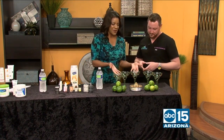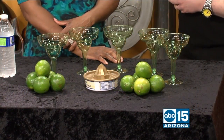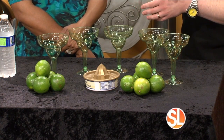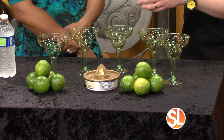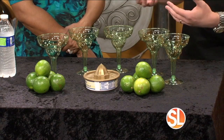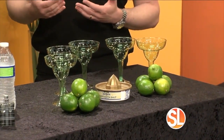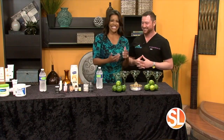Okay, what is margarita rash? I love the display that you brought, but what is that? So margarita rash is a fun one. Classically it occurs after you make margaritas. When lime juice touches your skin and then you go into the sun, there's a chemical reaction that takes place on your skin with the sunlight and the lime juice, and it causes a rash. People who typically get this are people who are preparing salsas for the day or bartenders. So what you want to do is avoid spilling lime juice on your skin and going out to the poolside. Right. Keep the margarita in the glass, not on our skin.